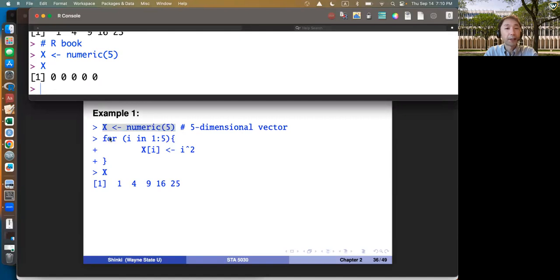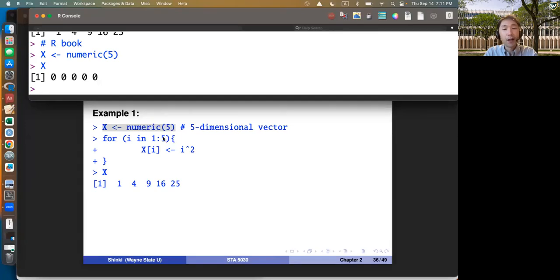So the format is for, parentheses, and this is any parameter. I used i, but it can be j, or you can name it something else, like cars, or something like that. So i is in 1 to 5.